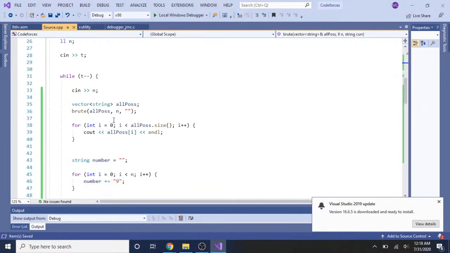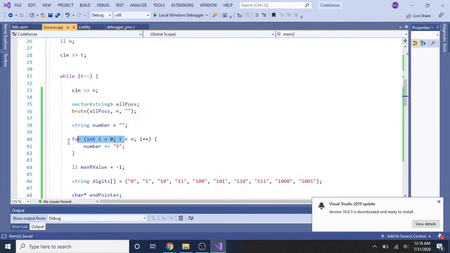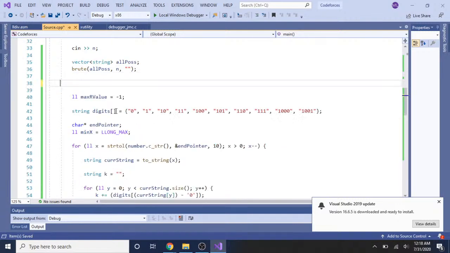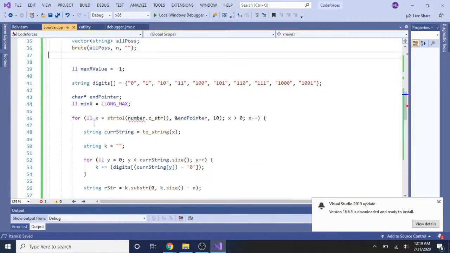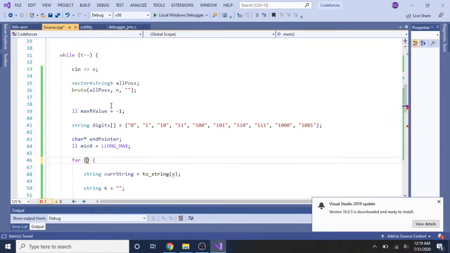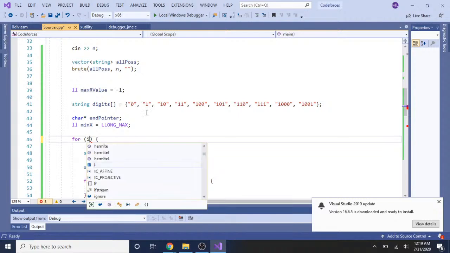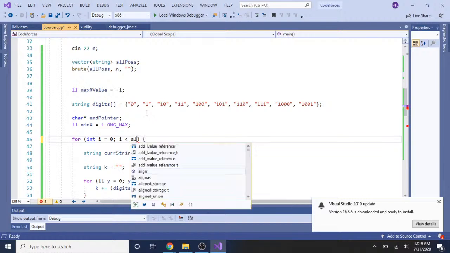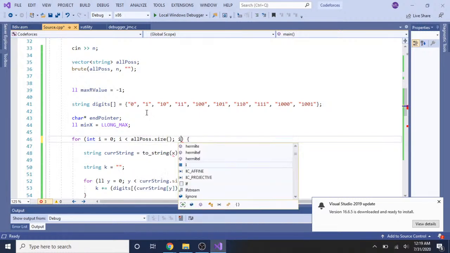But now, once we brute force this all, we don't need this number. Actually, we still need it. No, we don't need this. So yeah, we don't need this xtoll thing. This one we're going to loop from i equals 0, i is less than all pos dot size, and i plus plus.